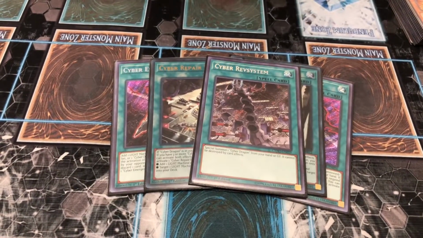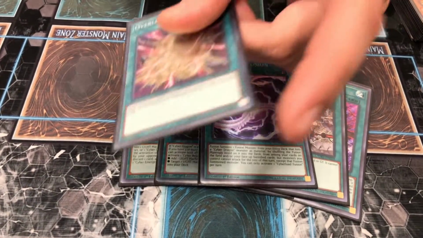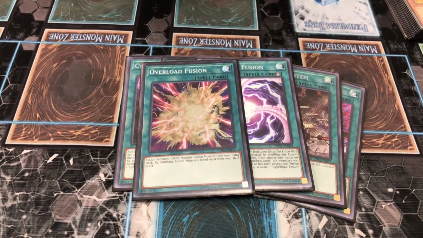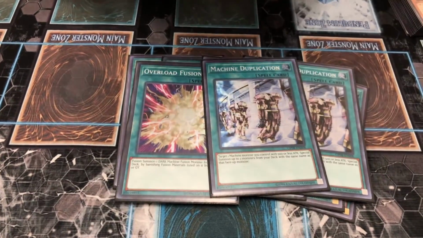1 Cyber Rep System, because it's a searchable Monster Reborn. 1 Cyberload Fusion, because this card is amazing. 1 Overload Fusion, because I feel like multiple Overloads are a bit bricky. I had 2 of them last time. I feel like 1 is perfect enough for this. Plus, besides, you want to get the deck as close to 40 cards as possible. 3 Machine Dupe.